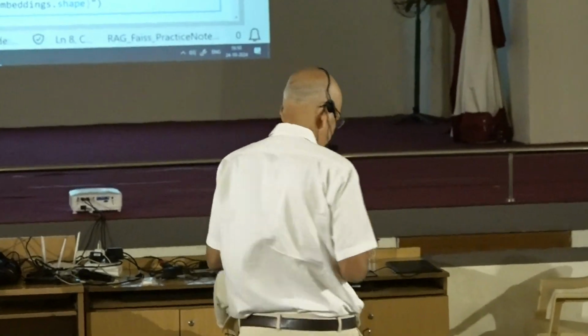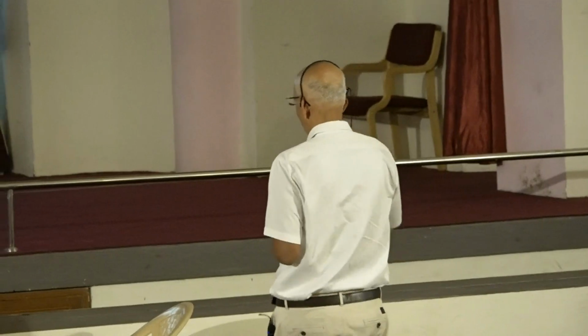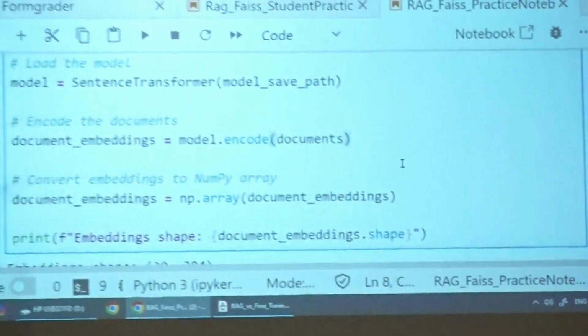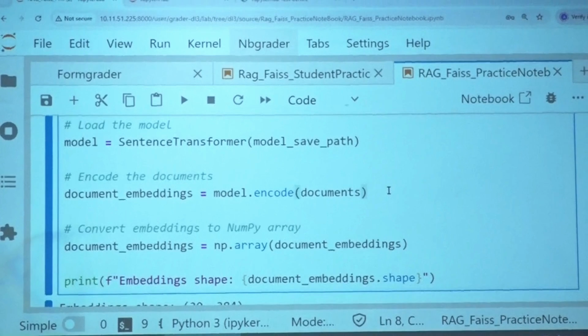I always give this classic example of bias in embedding: if you take doctor, subtract man, add woman, it gives nurse. This is a very common example, which reflects the bias in the old embedding. It is no longer there. Nobody uses the original Word2Vec. It has been modified and refined much further. So this is embeddings. We encode the documents into document embeddings.